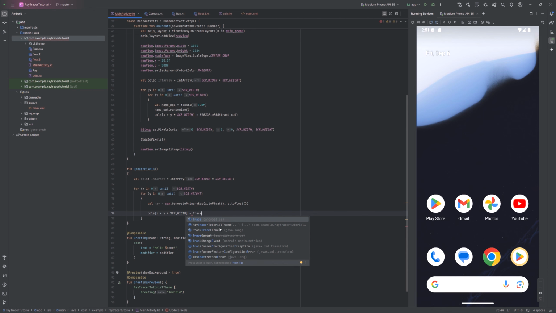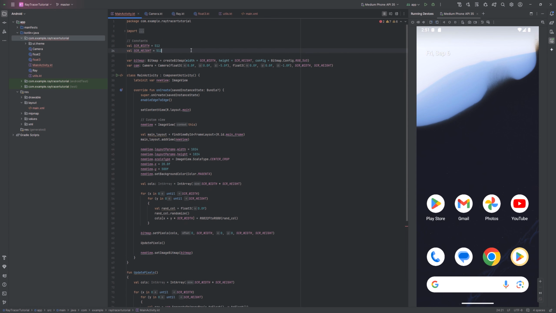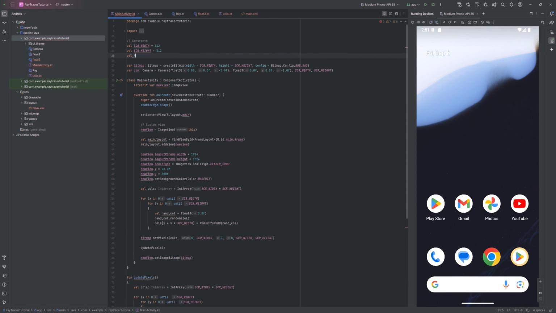Well, we're going to have a function called trace ray that takes our ray and something that we're going to call max depth. If we have rays that bounce, for example, we have a mirror, then we're going to have to cast another ray from wherever we hit the mirror. That means that we're going to have depth in a recursive manner in this case. So I'm going to go up here. We're not going to use this for now, but it's going to be useful after, because we're going to actually implement mirrors. And I'm going to say 5.